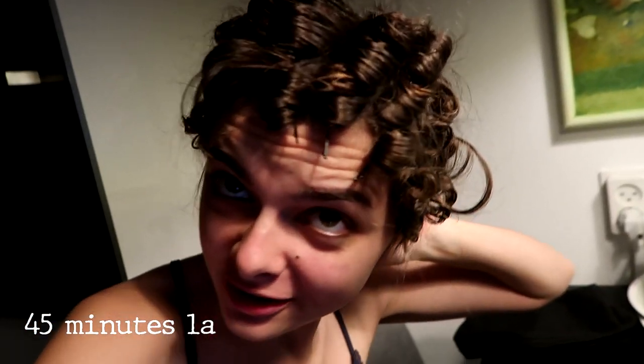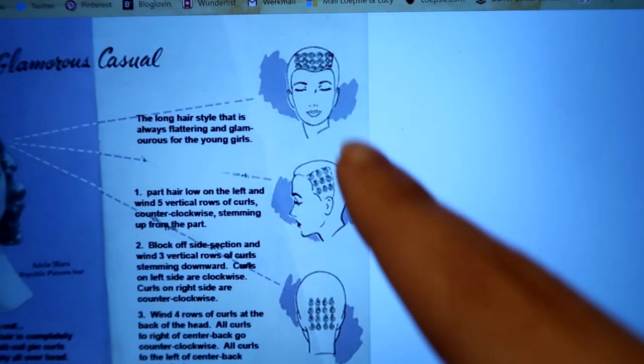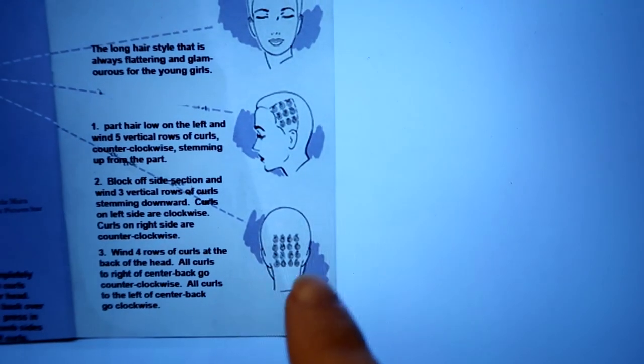I've got my set. It's pretty hard to see, but some parts are already coming loose. My problem with this set is that, as you can see from this graphic here, there are about three times as many curls at the front as there are at the back. So my curls in the front are super, super tiny — I couldn't even do as many as are suggested, because I ran out of hair. In the back my curls are massive and I need two or three pins to hold them down, because I do have a lot of hair there. I'm just gonna leave it as it is, following that graphic, and we'll see how this turns out tomorrow. I'm gonna cover this up with a hairnet, and I will see you then.